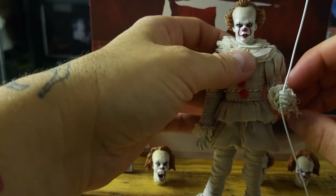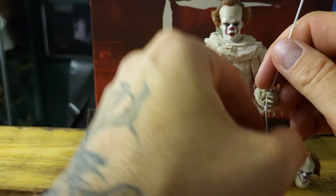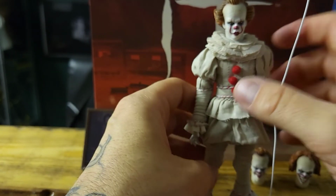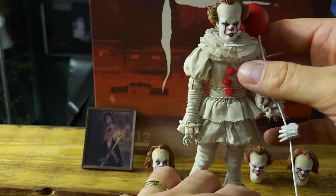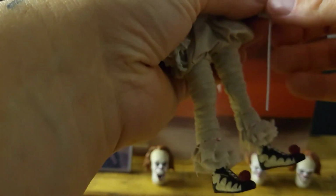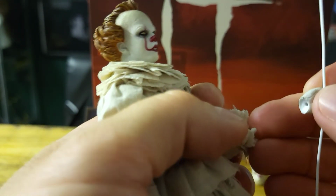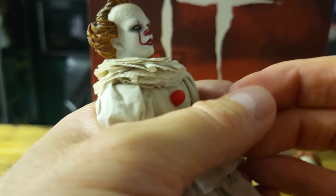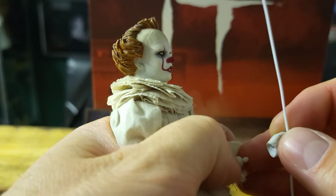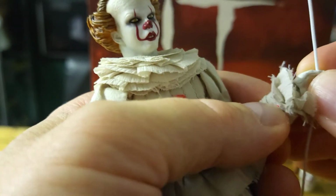So you can see there though, he's holding it. It's not, is it? Let's straighten out a bit more. Oh, it's tilting up. His full hands just come off. What is going on? I've watched loads of reviews on this, and I've not had anybody else have a problem as much as I'm having with this at the moment. It just does not want to stay on.